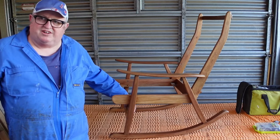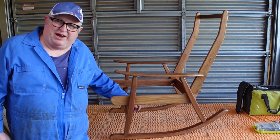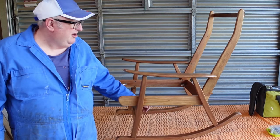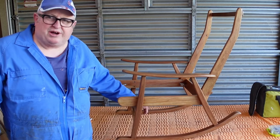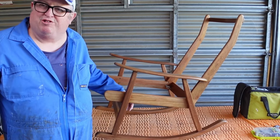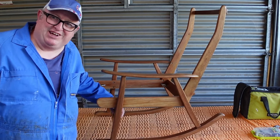I finished varnishing it and it's looking really nice. Certainly brought a lot of life back into this particular old rocking chair. And I think now we can carry on and put some of the eyelets in to support the springs. Also, what I'm going to do is I'll put the base springs back in as well, which is always a bit of a chore, but done it before, so hopefully we'll do it again.